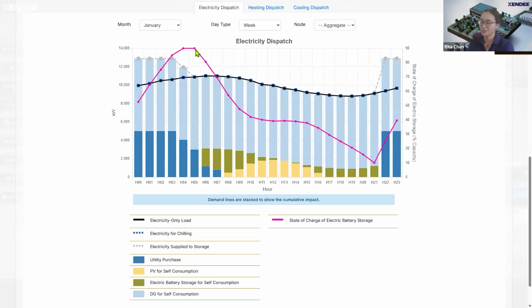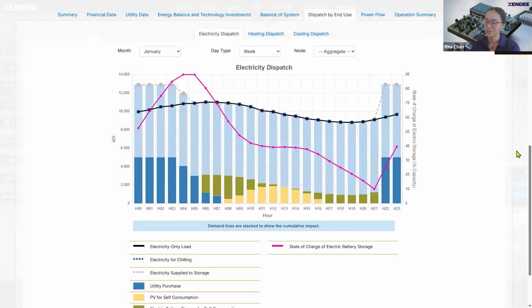Here's also when the utility is cheap. And then kind of in the peak hours, the battery will discharge. And then in the late night again, it'll recharge when the utility rate is cheap again. Again, I didn't show it, but our utility rates, I've set that up separately, and it is time of use. So that's how the battery knows when to buy and when to discharge.